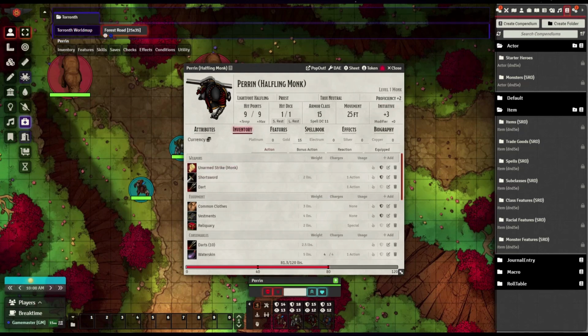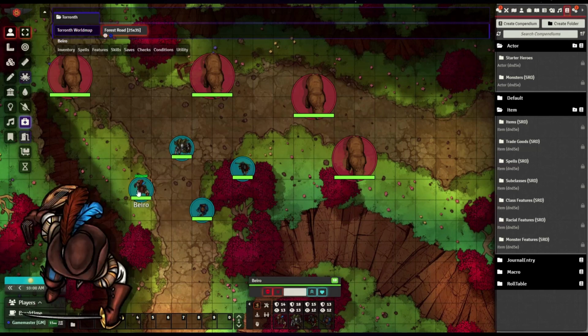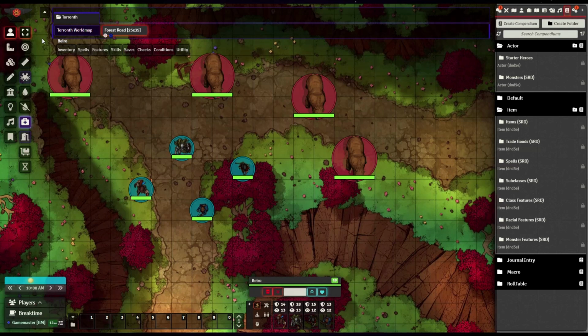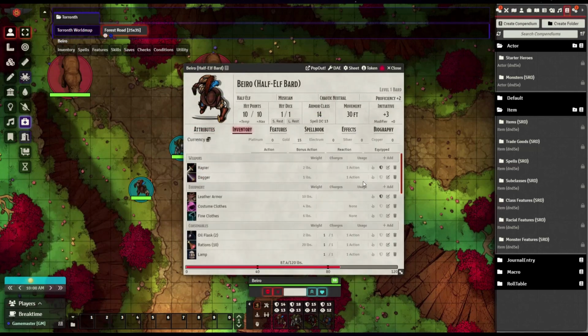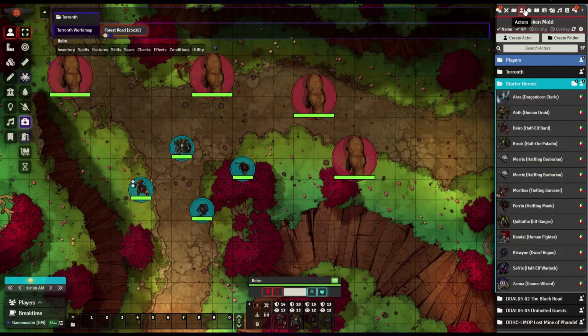After you have your weapons equipped, you should see those weapons on the heads-up display. If you left click on your character and look on the top left hand screen, you'll see a heads up display that shows all the items, spells, features, skills, and all the other aspects of your character that you have equipped. For example, Biero has a rapier and dagger equipped, but it looks here that only the rapier is equipped. Now if we see here, there is no dagger because the dagger is not equipped, but if we hit this shield icon, then it is plain that the dagger is equipped, and it will now show up on the heads-up display. After doing that, you are ready to begin fighting.